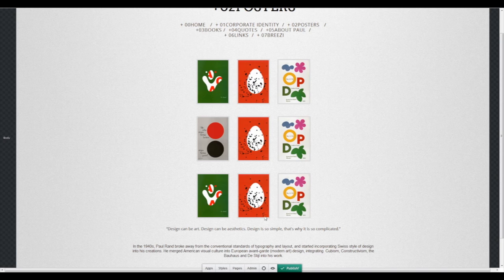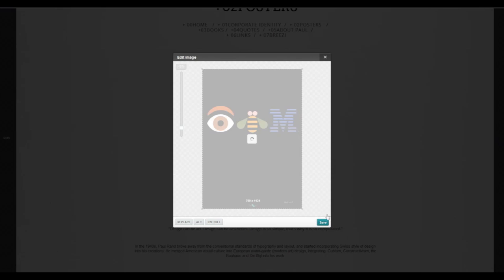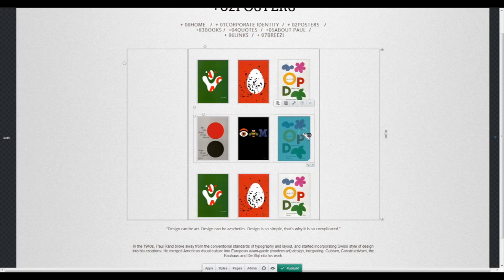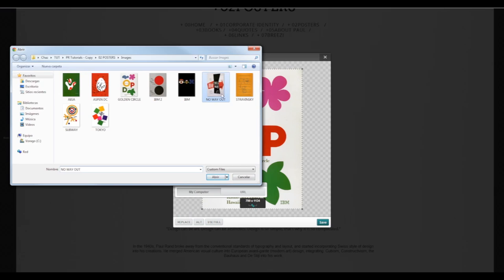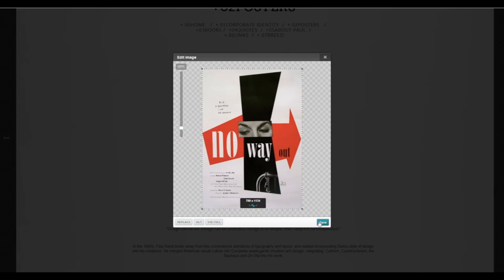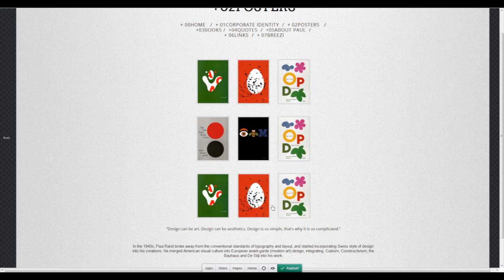So if you want to use several different kind of images, try to make them similar or make sure that they are almost the same size. Remember, just click on them, hit replace, my computer, choose the image, and that's it. Hit save.